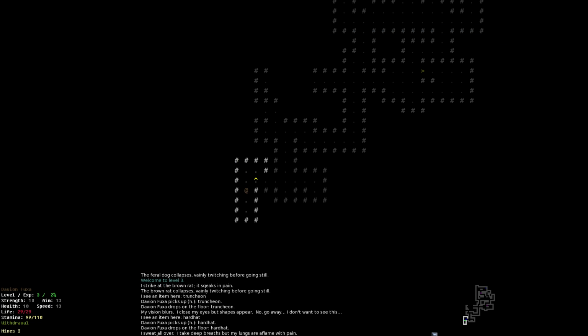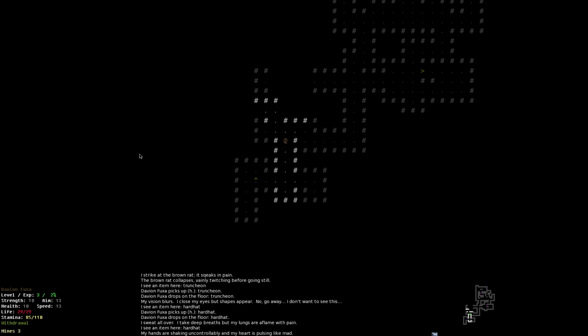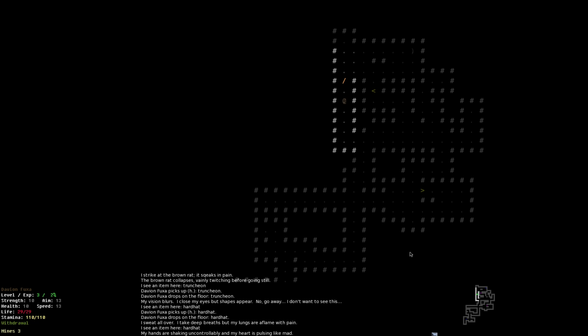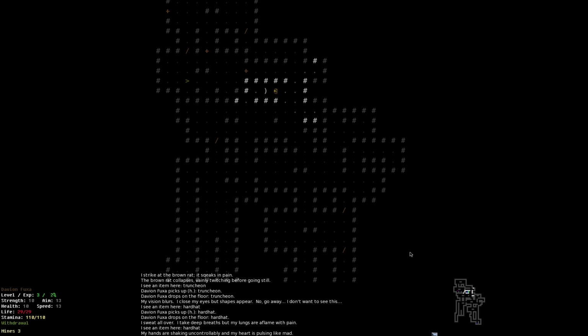Now, by the way, you see this right here. I sweat all over. I take a deep breath, but my lungs are aflame with pain. So, as you go along and you have these withdrawal symptoms, you actually have stamina issues as well. So, my hands are shaking uncontrollably, and my heart is pulsing like mad. So it's like these just randomly pop up as I travel around here. Whoops! I went the wrong way.